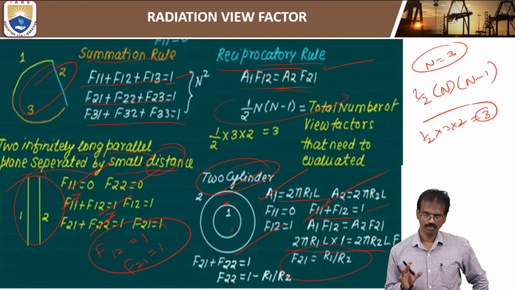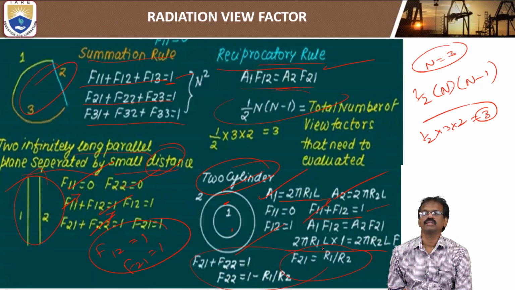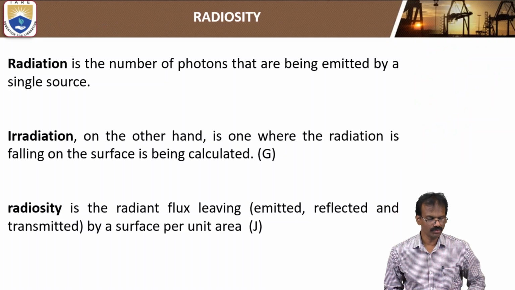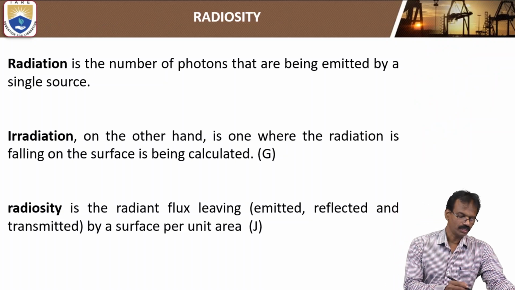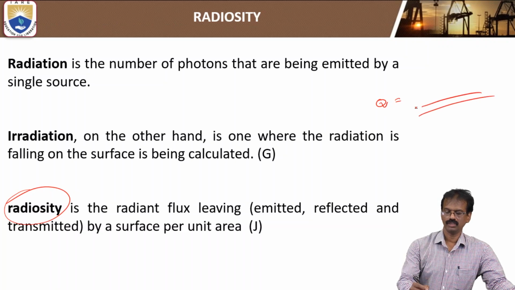So for solving the numericals, these view factors are very important. You have to understand how to find the view factors and how to write the view factors in solving the numericals. Next, you will see radiosity, which is a very important term. By using the radiosity, you can find out the radiation heat transfer rate in the particular surface. What is the derivation?